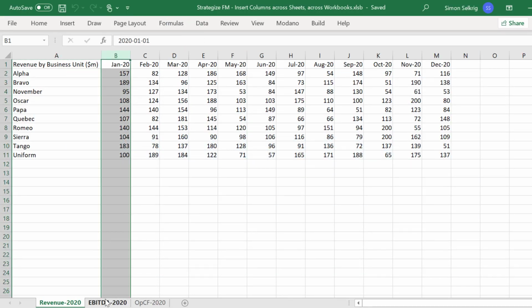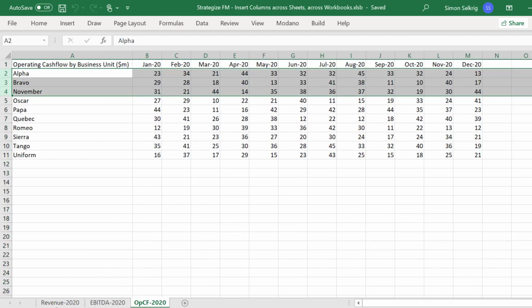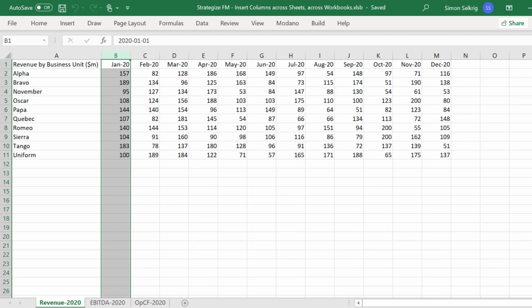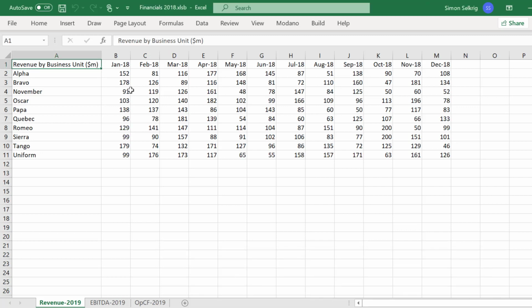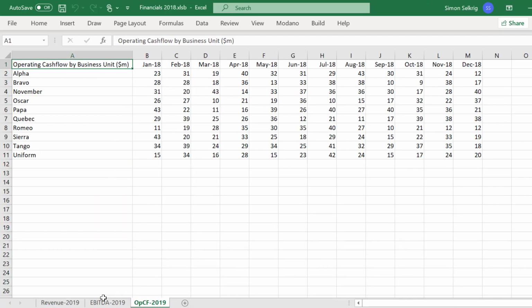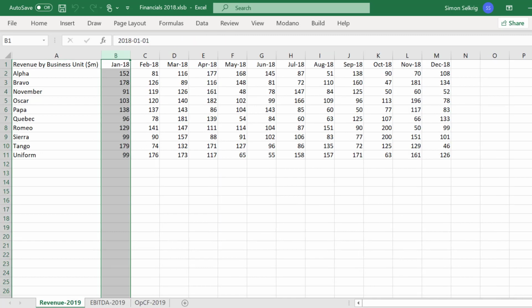Hi there, as we can see there are multiple workbooks in our open Excel application. We need a macro which is a follow-up to earlier videos, however we want to effect the insertion of columns into all worksheets across all open workbooks.